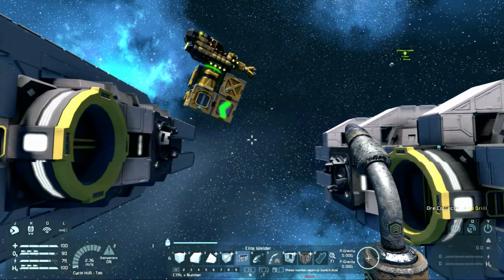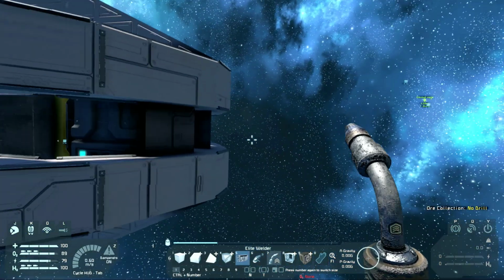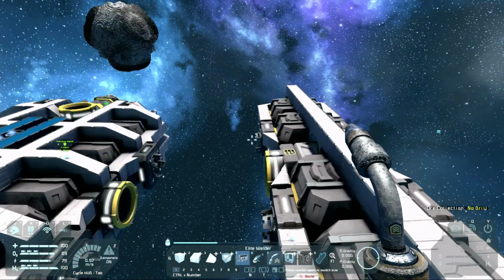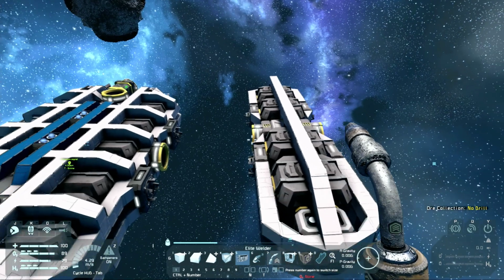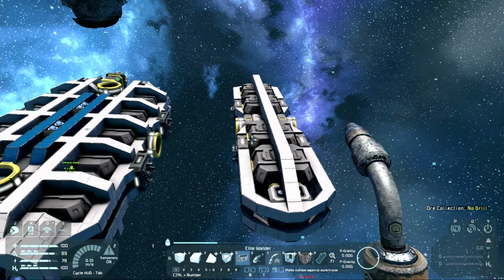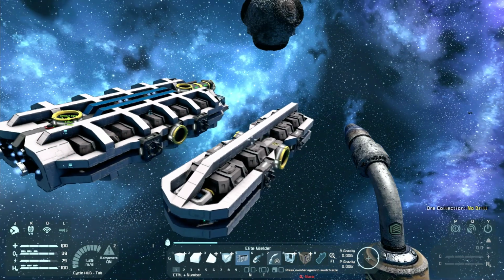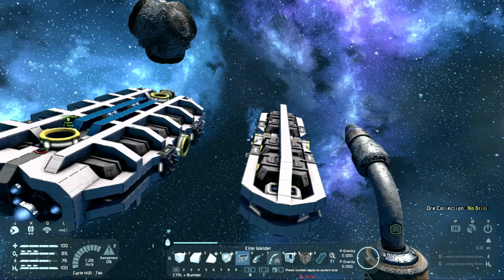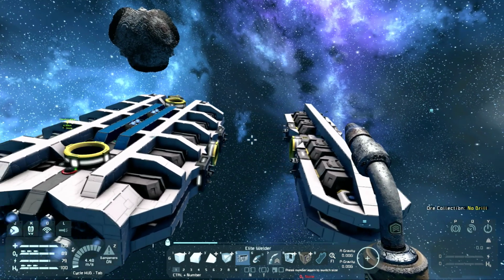Is there anything that we have missed anywhere? I don't think so. Alright. So we have tried to design this cargo pod to be in the same concept as the ship.